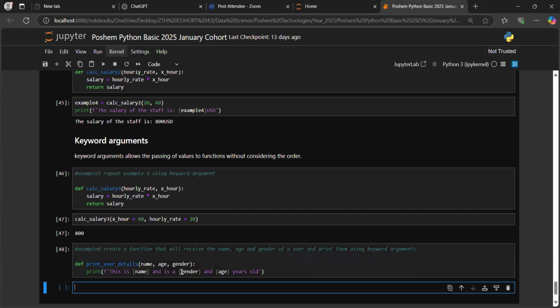Now, run the function. I want to call it now: print user details. Using the keyword argument, I can now change the position. I start with the gender here: gender is equal to female.